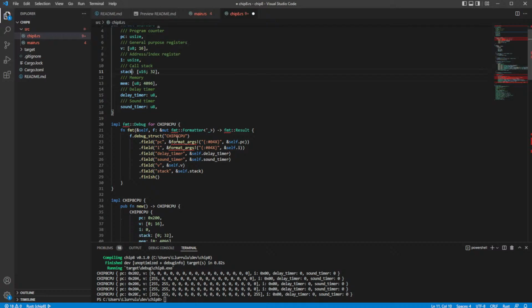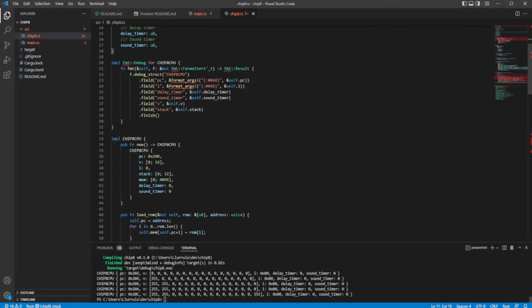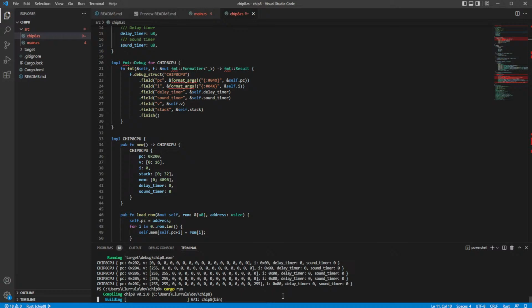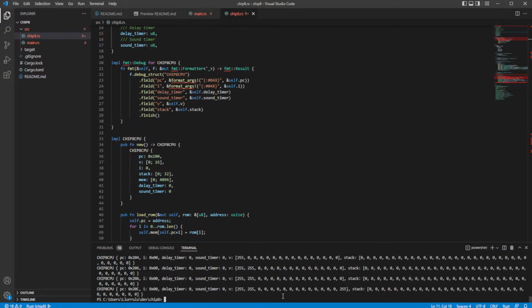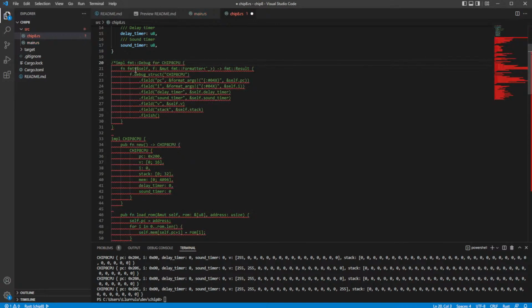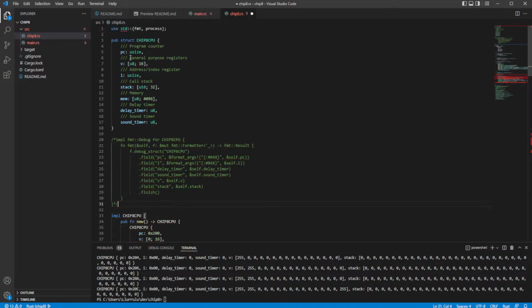I did. Wow. Okay, yeah, now there's just an obnoxiously large stack in there. Of course. Let's derive debug.